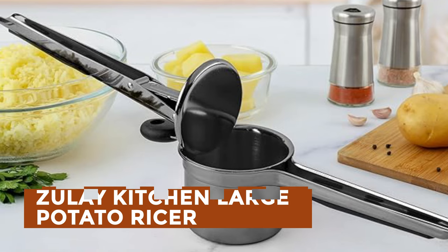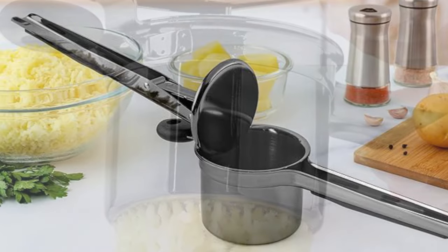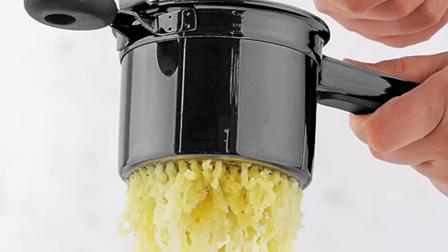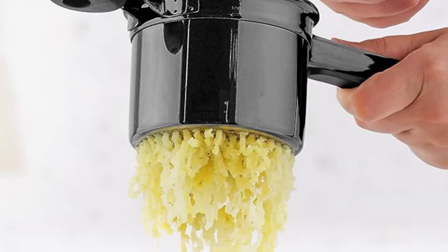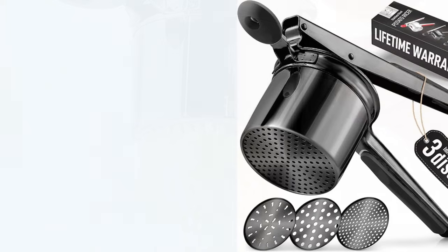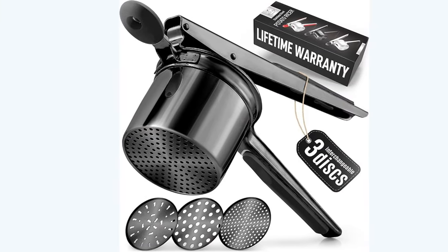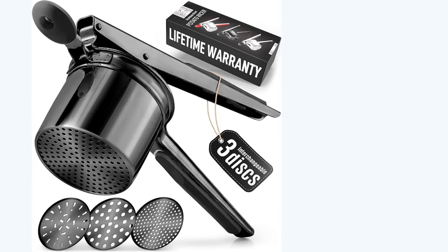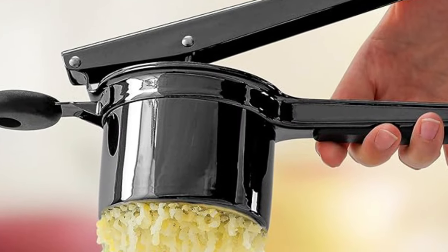The Zule Kitchen Large Potato Ricer offers an effortless way to create lump-free mashed potatoes and more. Made of durable stainless steel, it's rust, corrosion, and stain-resistant, ensuring longevity. With three interchangeable discs for fine, medium, and coarse mashing, it's versatile for various recipes. The 13.5 ounces deep basket allows for mashing large quantities of potatoes, avocados, squash, and more.